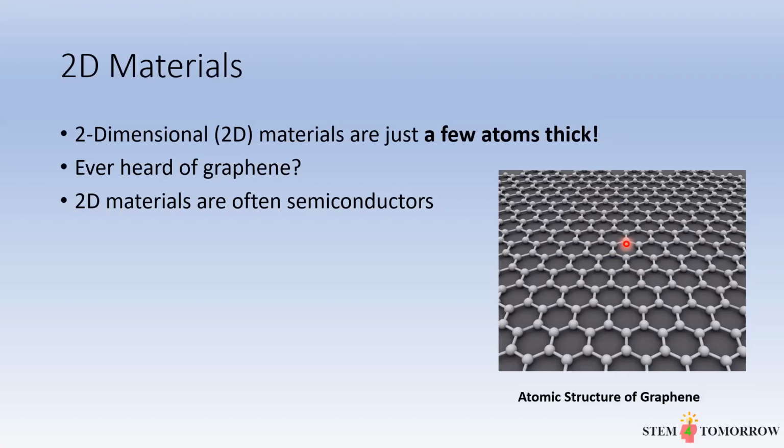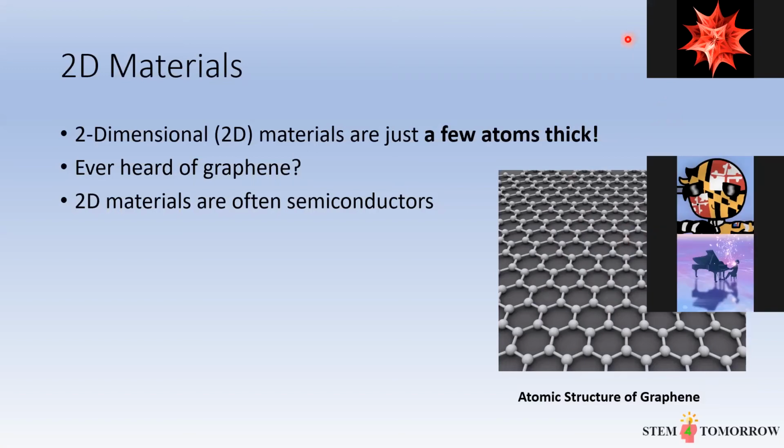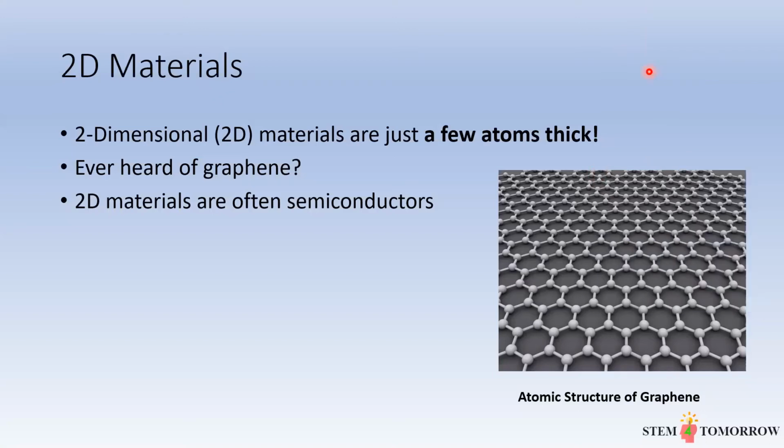But graphene is by far not the only two-dimensional material. It's only the first. And although it's the most buzzwordy two-dimensional material, there are actually a lot more two-dimensional materials, and some of them are actually better than graphene. So either stronger than graphene or have better properties than graphene. All right. And what's interesting is that two-dimensional materials are often semiconductors. So we'll go into why they're often semiconductors later, but semiconductors we rely on all the time, right? With computers and phones. Semiconductors are what makes silicon chips and computer chips.